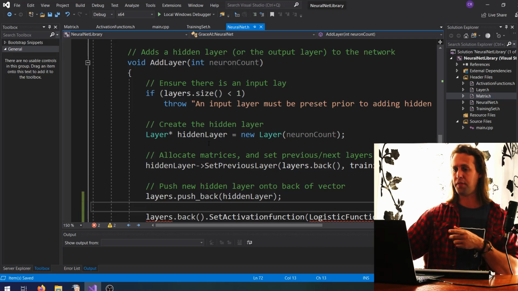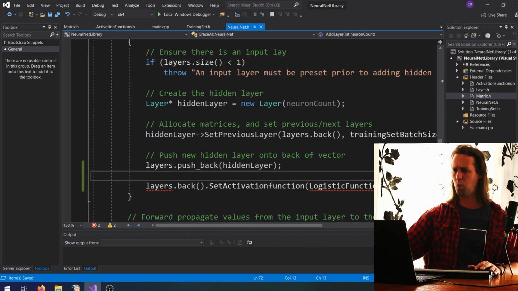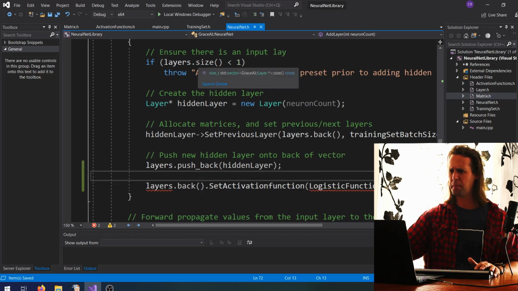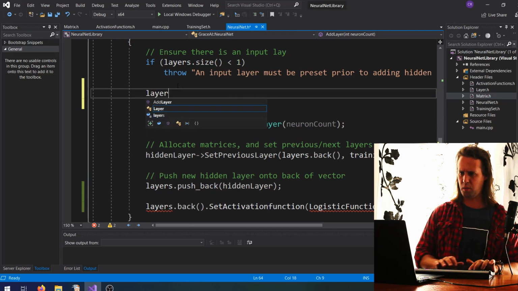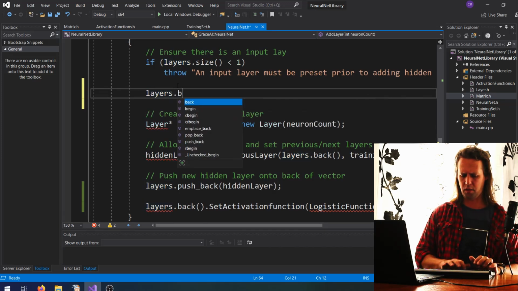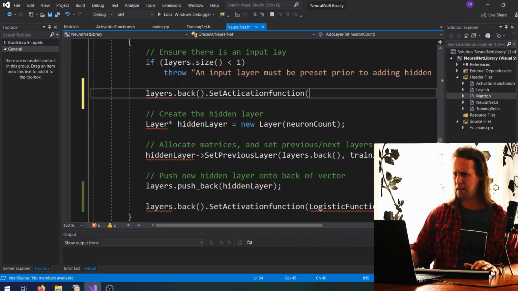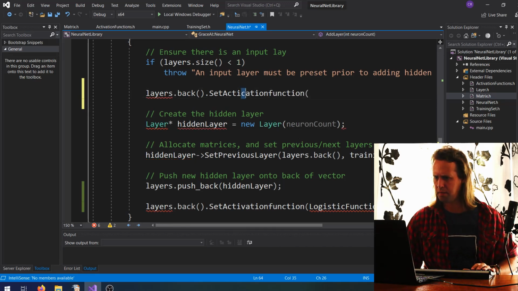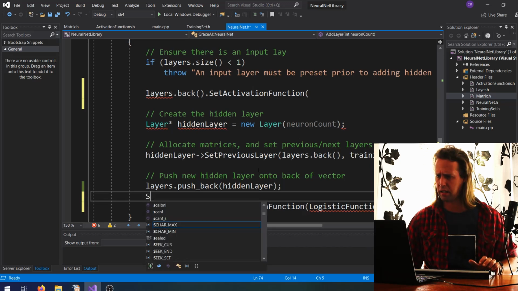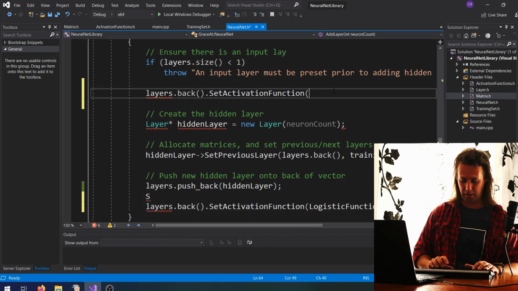And if it's not the final layer, so whatever was the final layer before we've done this push back just here, we might do it up here, I think. So whatever's at the back at the moment, dot back set activation function. Okay, so this method's not actually written yet. That's why the thing is complaining about absolutely everything.